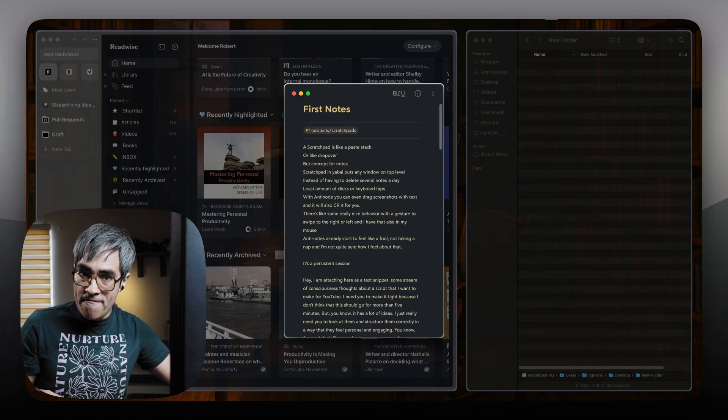It's super simple and super convenient. With Yabai it gets much more powerful because you can make any window from any app into a scratch pad. I use this with Spotify, for example — I just bring my Spotify scratch pad up for switching tracks and toggle it off again. I also do that often with a browser window to quickly access information from a specific website. The capabilities of Yabai go far beyond this, but my intention here is not to dive deep into all its features — it can get quite technical and intimidating. I'll still give you my configuration files in case you want to check that out.